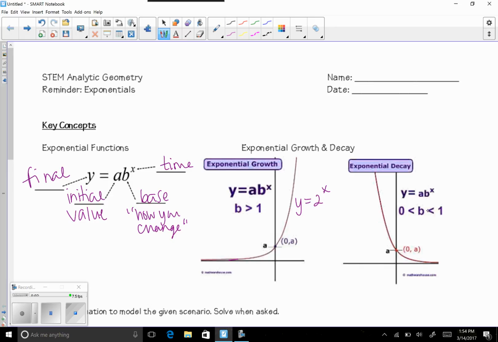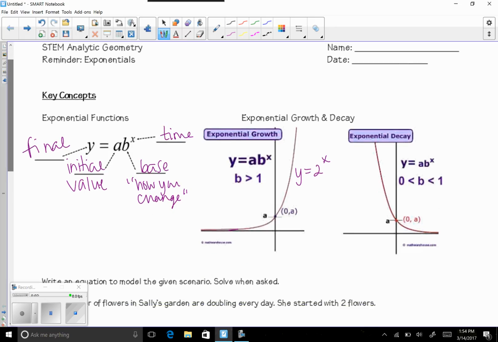Another way we see that too is with percents. Something that you guys need to see, and I don't have it up here for you, is that sometimes for the base, so I'm just going to write base words, you might see words like double, triple, half, half-life, things like that, okay?